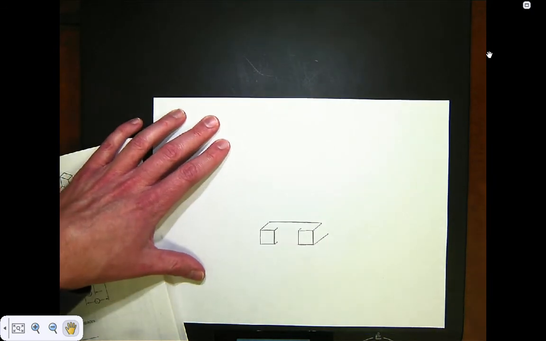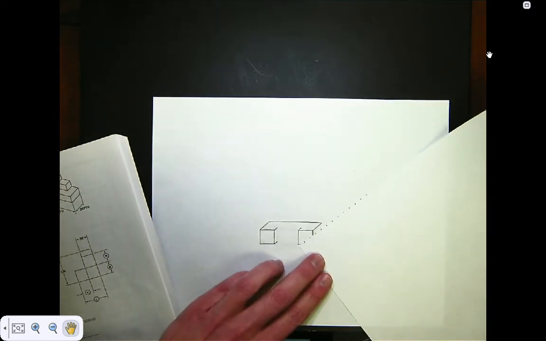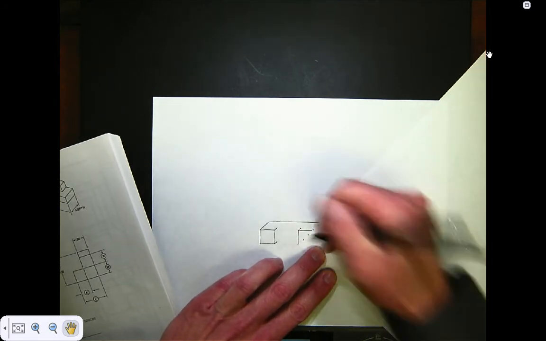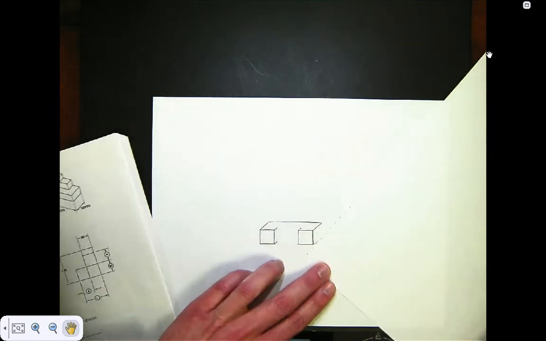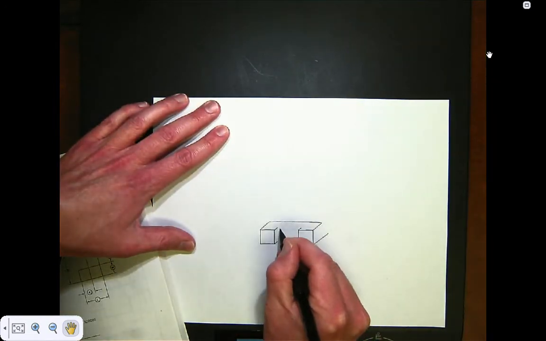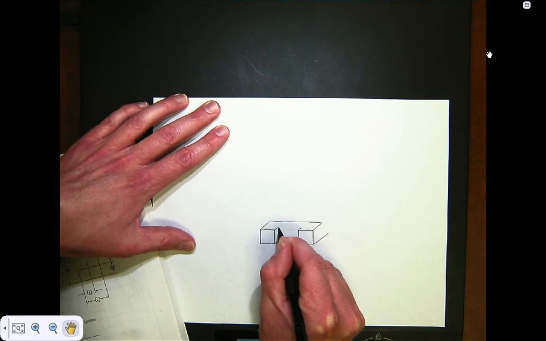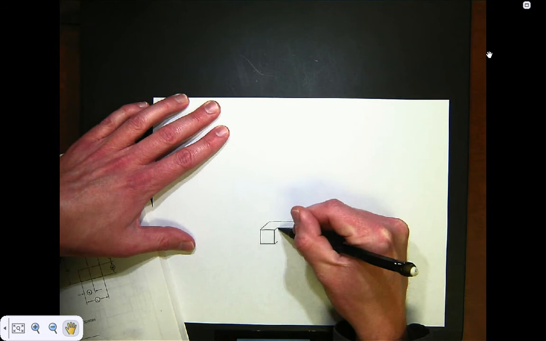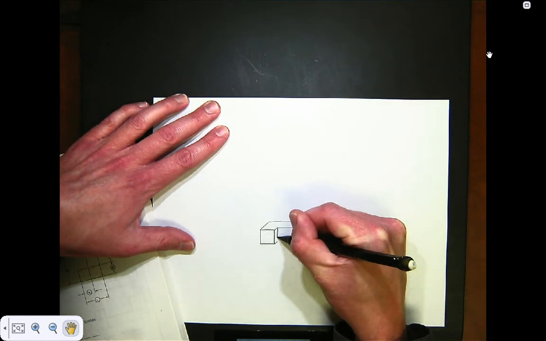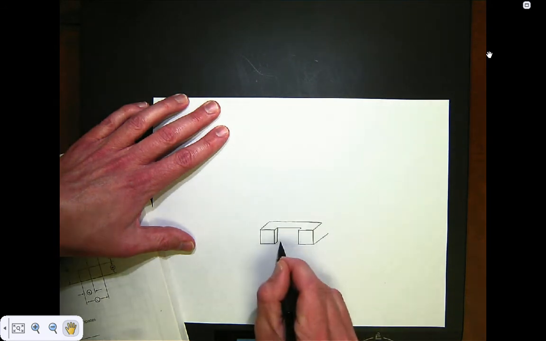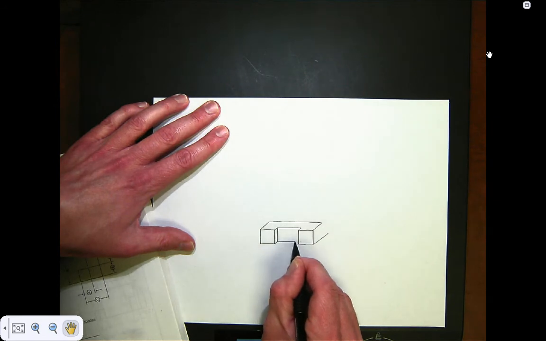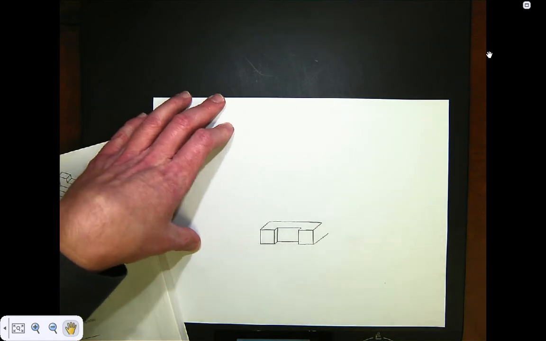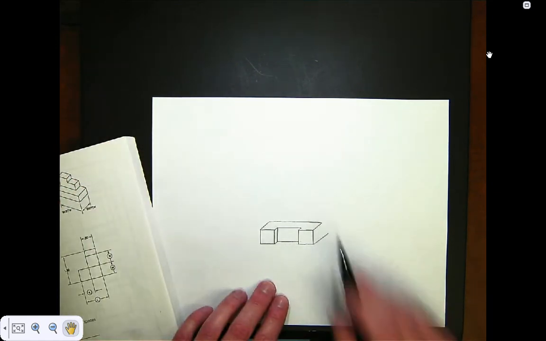And even though this isn't going to stay, I need to put a temporary point here. Okay, just so I can stay level. And box this in. Okay, so now I have pretty much the base of the object, and now I can start working up.